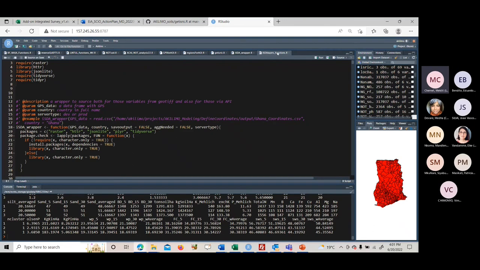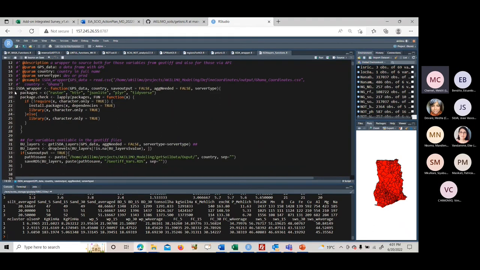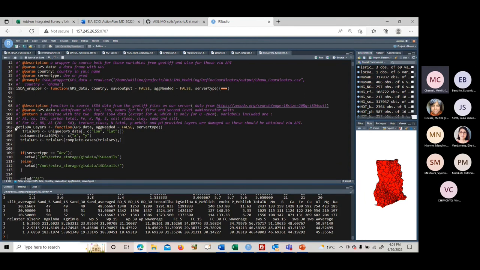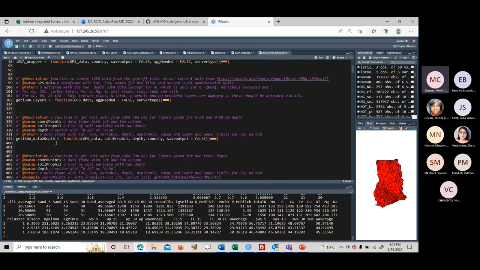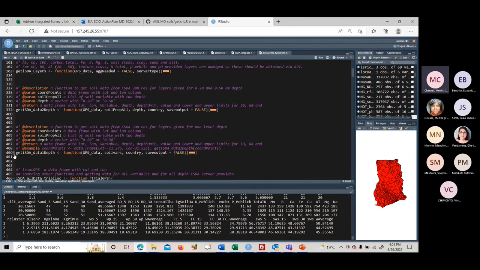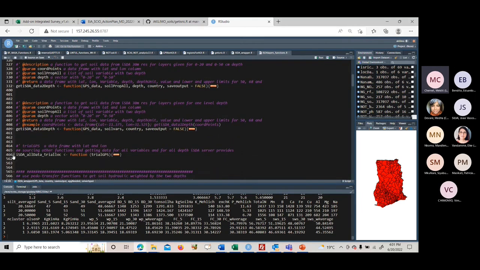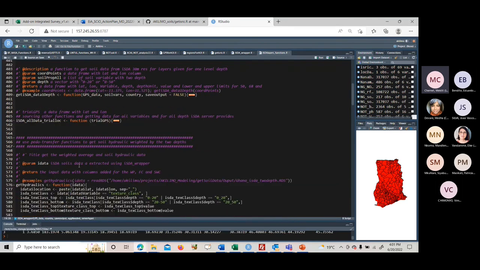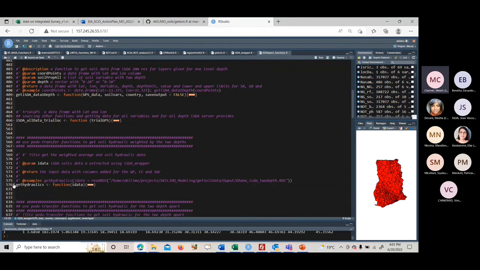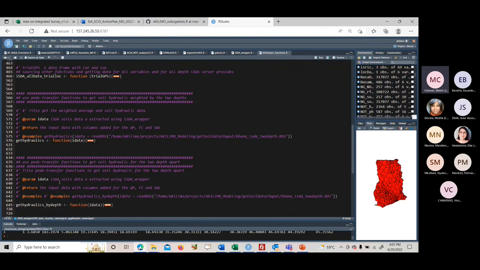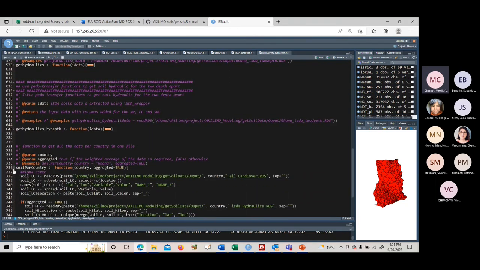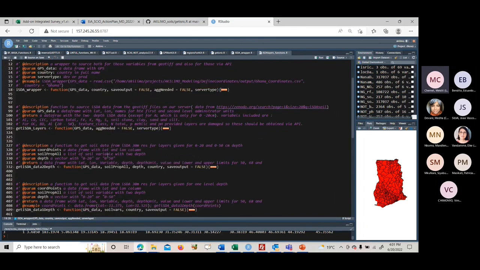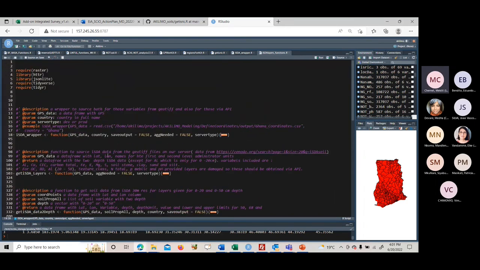For instance, in the ISDA layers function, I do have all the functions. I do have the ISDA wrapper function. I do have the get ISDA depths 2, and the get ISDA depths 1, all these functions are there. So unless you see a possibility of optimizing them, you don't need to go in here at all. That will be for the developers to optimize. But assume you have a national staff that you give an assignment, get me the ISDA data for such and such country, they don't need to come here.